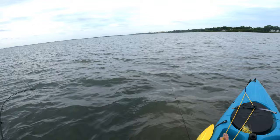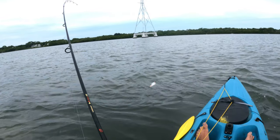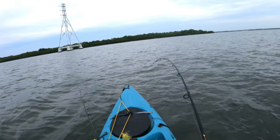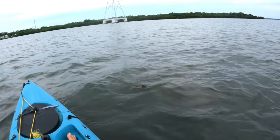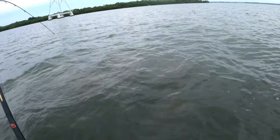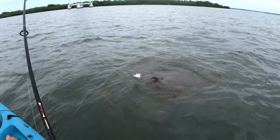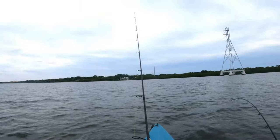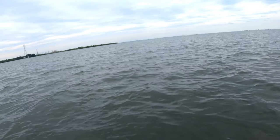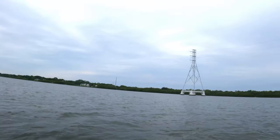Oh. Something ate that big mullet head. Oh boy, we're gonna get tangled here. Oh. Or something tried to eat that big mullet head. We got. Little shark. No fight. Is it a ray? Oh, it's a stingray. Oh, stingrays suck. That's why I'm not catching any friggin' sharks. Sharks are notoriously scared of dolphin. Well, I guess it's a spot shot.